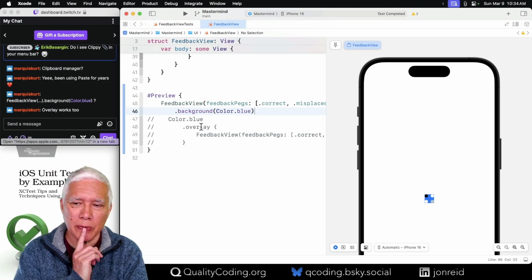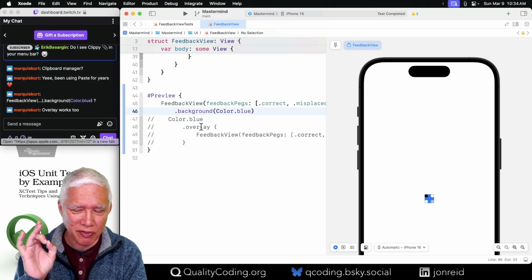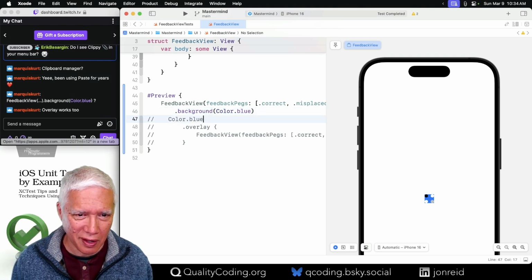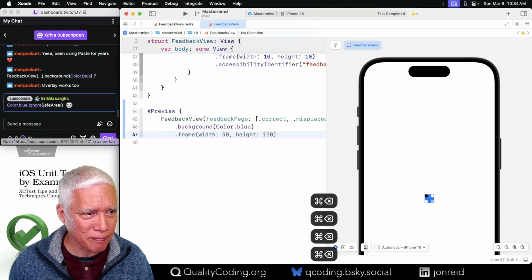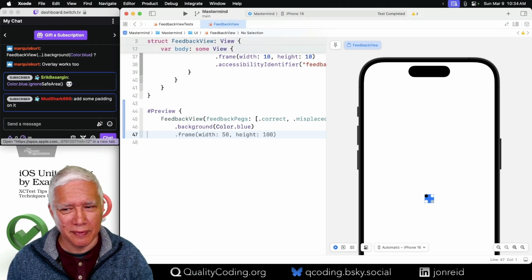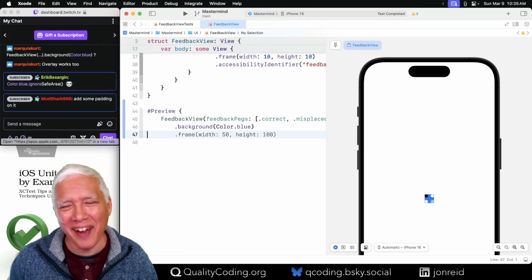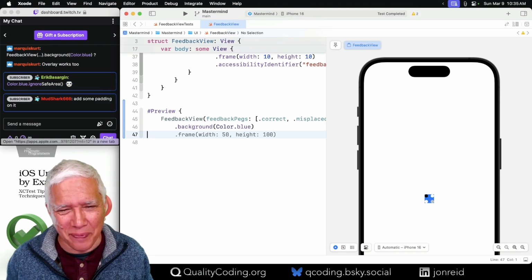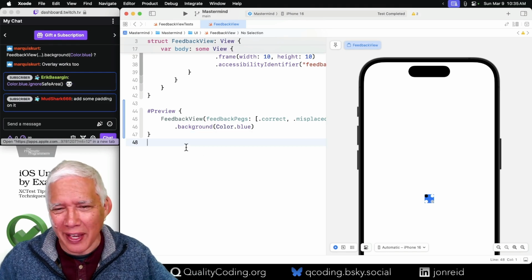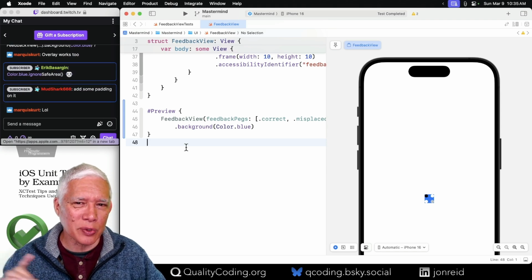Yours is better, Marcus. It very clearly shows the extent of the view, and it's simpler. Add some padding. Why? Because it bothers you. I feel it bothering me too. But anyway, I can't believe that I'm having to do this in order to do an extract.